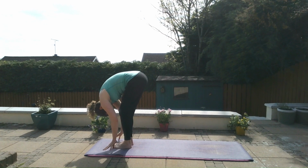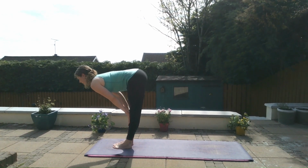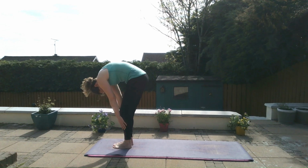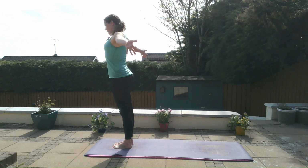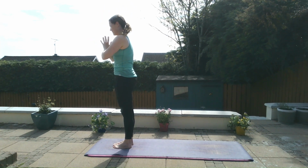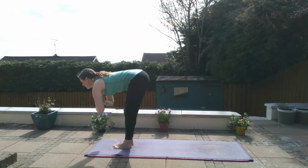Folding forward, still keeping a generous bend in your knees. Stretching up to a flat back. Folding forward again. And then rolling up through your spine. Reaching up high, palms connect, and through heart center. Let's take that again. Breathing in and diving forward.